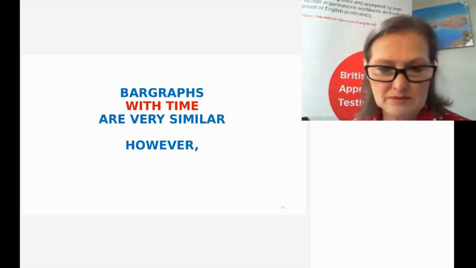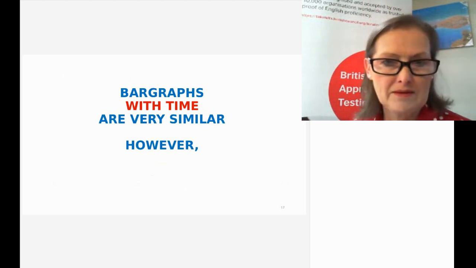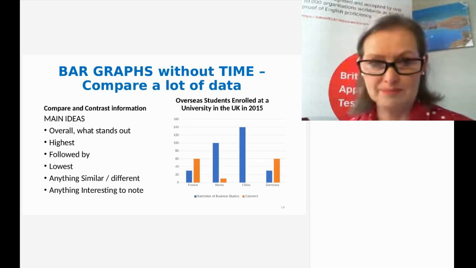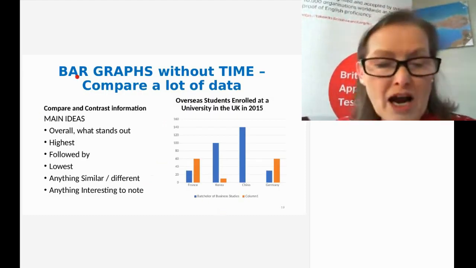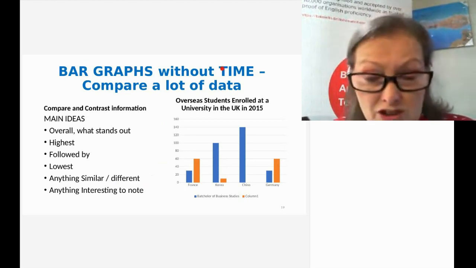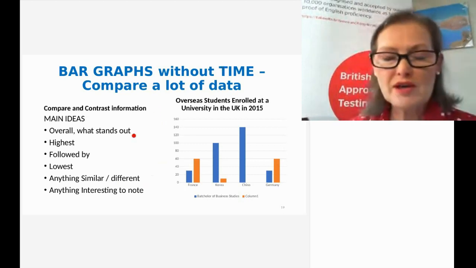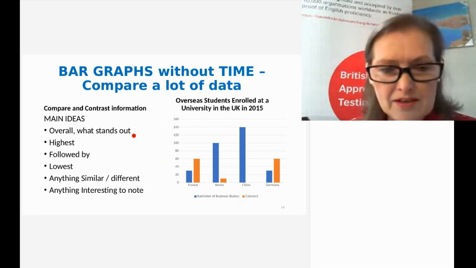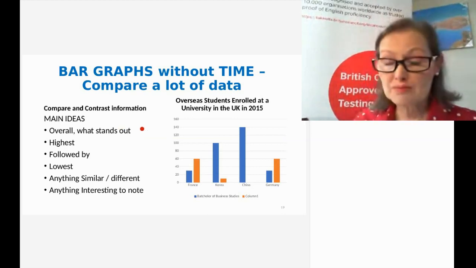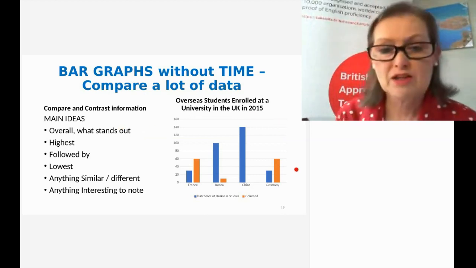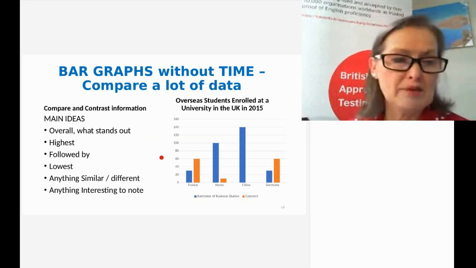However, let's have a look at some bar graphs without time. So bar graphs, they generally put information in a bar graph if we need to compare a lot of data. So although they might look quite intimidating, there's generally plenty to write about, and I don't have to write about everything. I just have to interpret the graph and write about and pull out those main ideas.